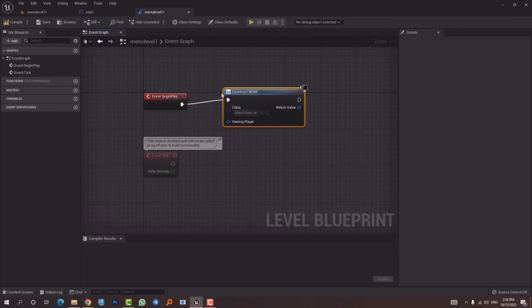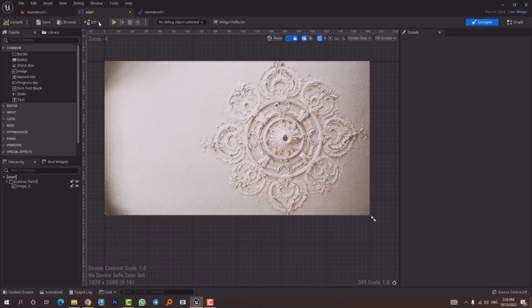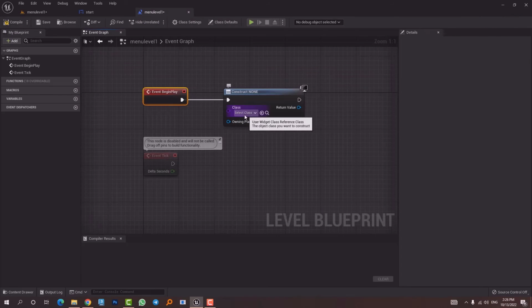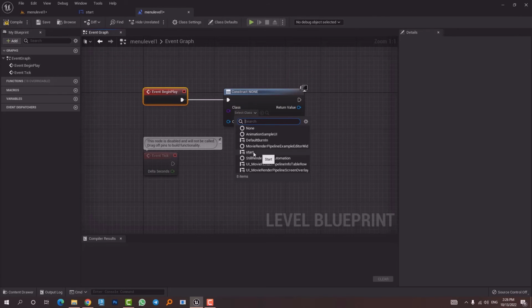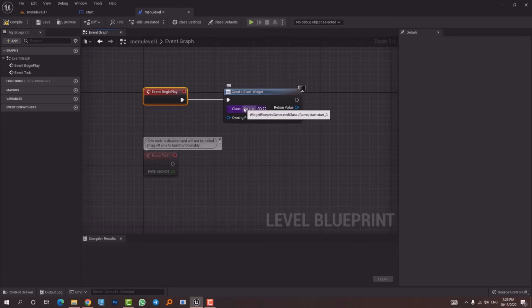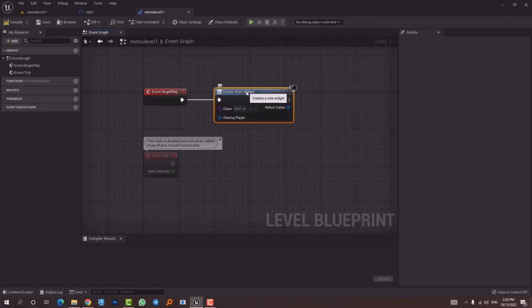Now, what is this widget? We want it to be the widget that we just created and called start, this one with this background. So what we have to do is to load our own widget inside this one. We find it here from the list. Okay, it's called start, and we select it there. Now this is ready, but it's not gonna show up in our viewport because we need another node for that. All right, so we need to add another node to this one, which could basically help us display our widget on the viewport.